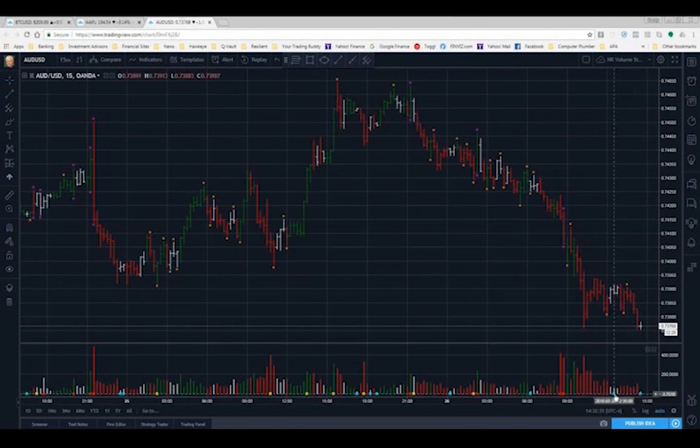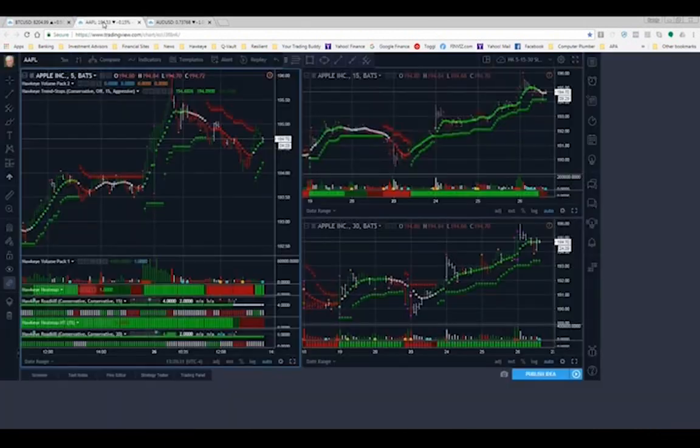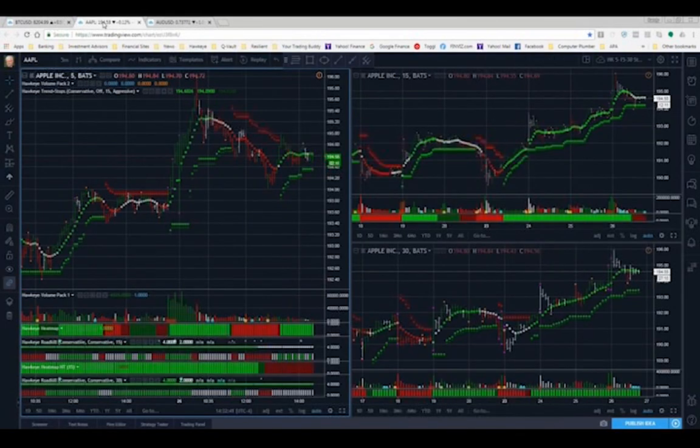So right now we're looking at the sellers are in full control and buyers are still sitting there waiting. That's the 15-minute Australian dollar. We can do this on any of the other markets. I'll be glad to analyze any market you give me if you post those in, but you can apply the same analysis. This is the same tool, but here it's applied on a stock called Apple.